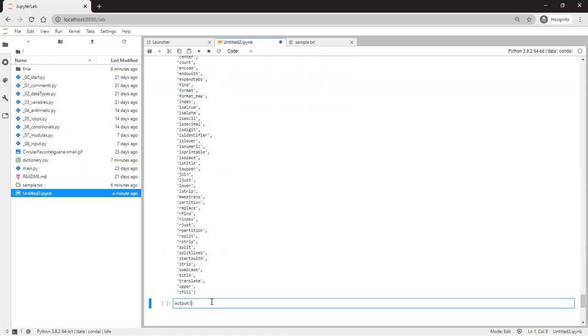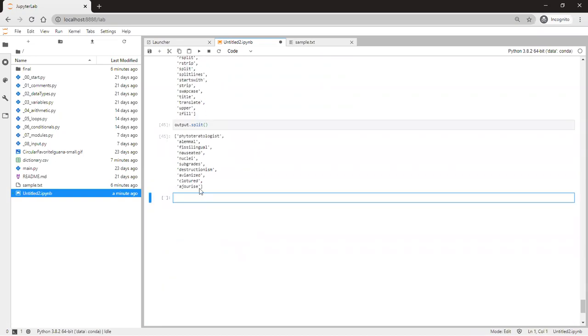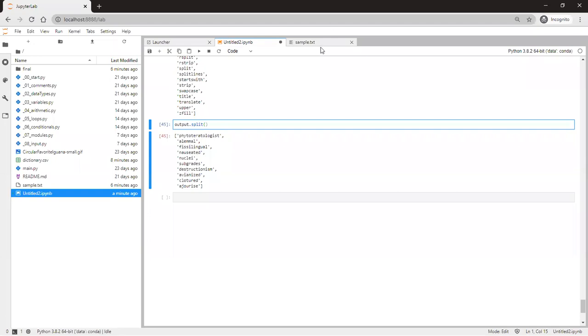So output.split means I can now, you see now they begin to look alike, right? This time it has passed this into a string, into a list rather, just like this, right?